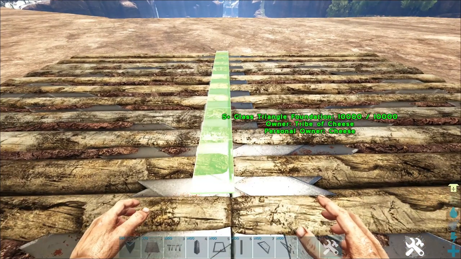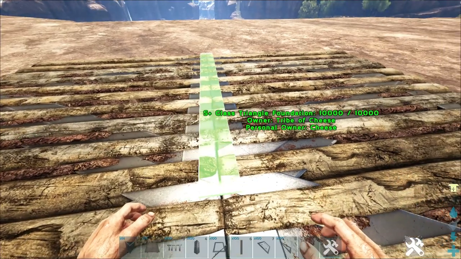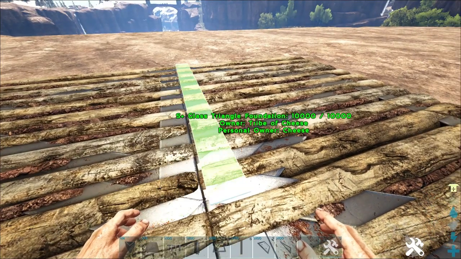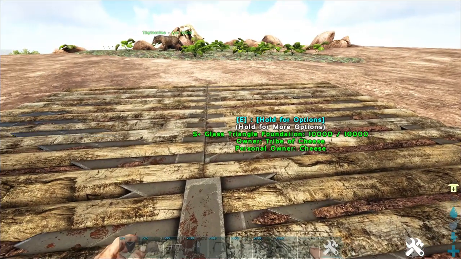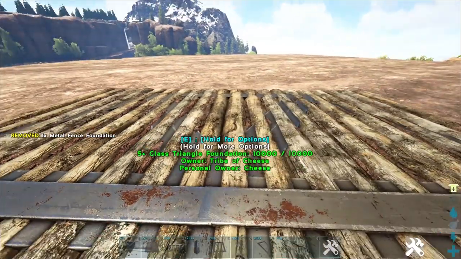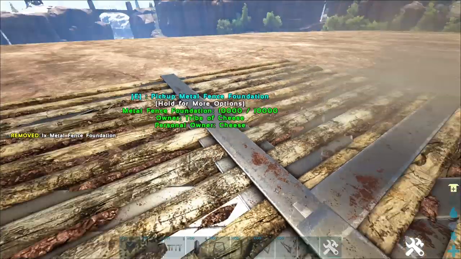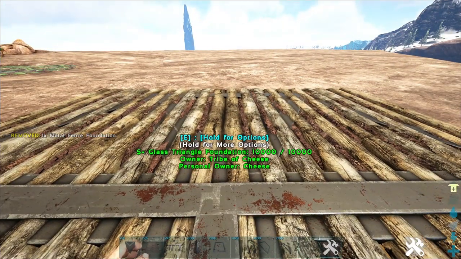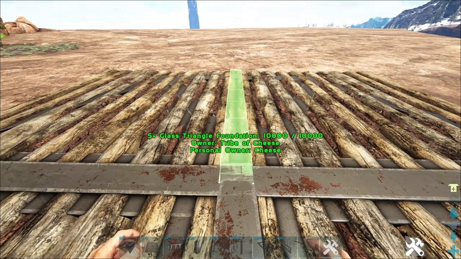Also notice that there's 3 snap points here on the middle line. There's one on the left over there. There's one on the right. And then there's one right in the middle. You want to snap one right in the middle going this way, and then this way. So you're going to make a cross of regular fence foundations.